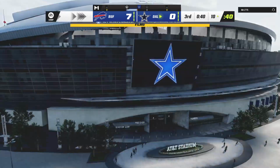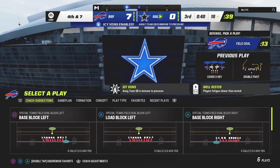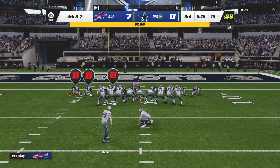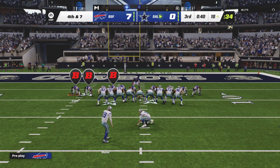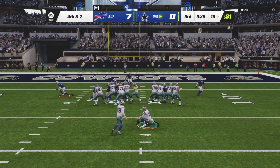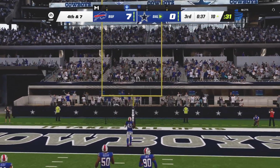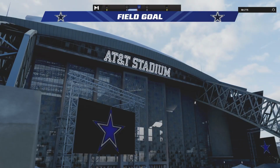Oh, and now movement and a whistle, and they may have to rethink their plans on 4th down. On 4th down, Prescott goes off, and on comes the Cowboy kicker, Brett Maher, for the field goal try. From the right hash, and this one just a chipping. The kick by Maher is good, and they are on the board, but still trailing. It's 7-3.